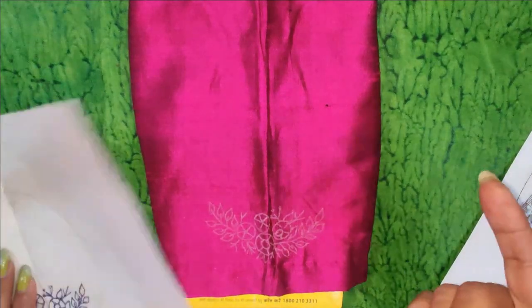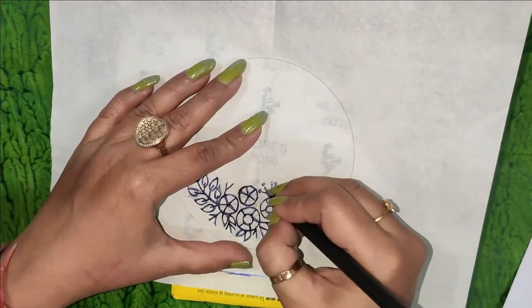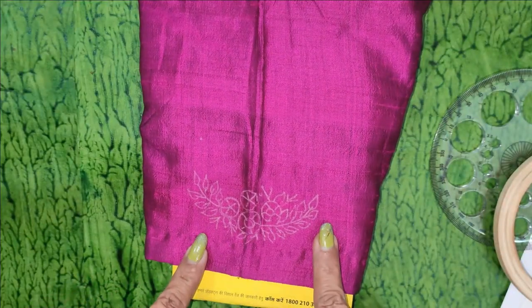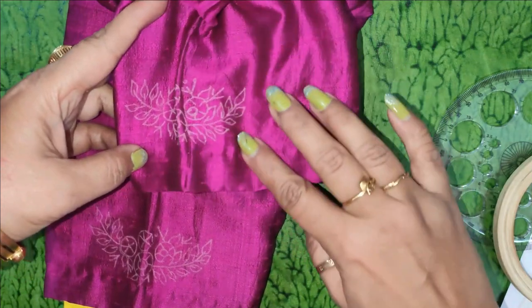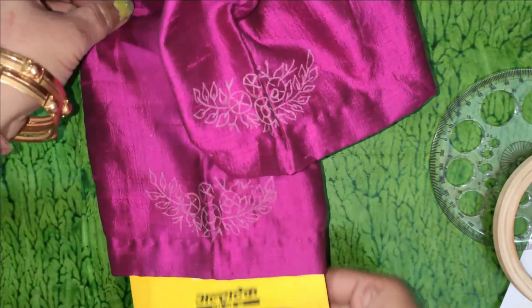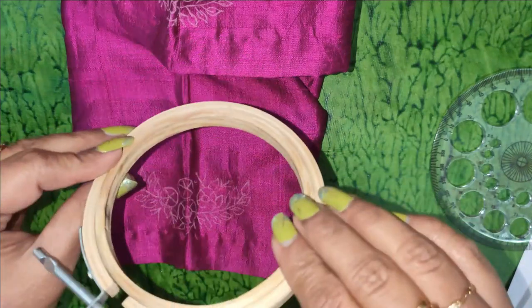Same thing I'm going to follow for the next sleeve. Both the sleeves, very clear design is there. And I will remove this diary which I had kept under it, and will take a very small hoop like this.